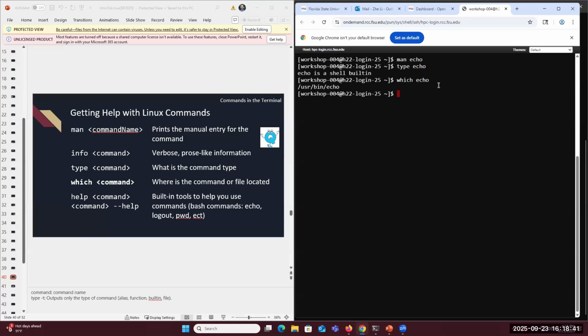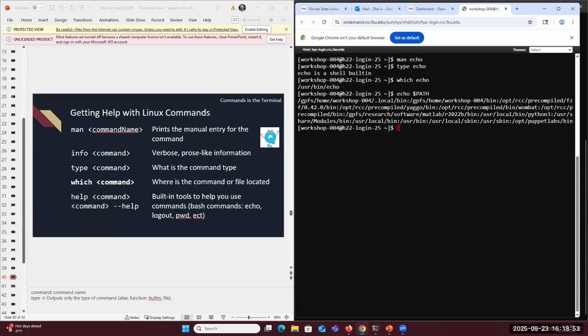This is a very important command to remember because it will tell you where that tool or program is located. Still remember that we used echo PATH, and which can tell you exactly where echo is. So if you see that echo is located in /usr/bin, we can find it here. And here's the path to echo, and that is why you can use it on the system, right?